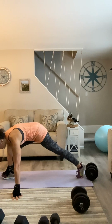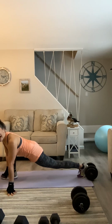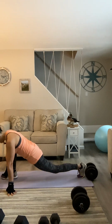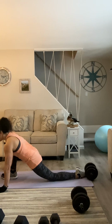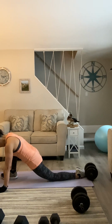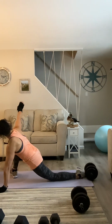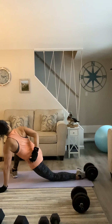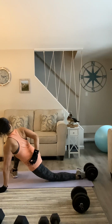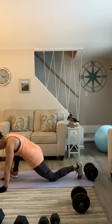Switch sides. Runner's lunge on this side now. Push those hips down. Release, relax. Don't ever tense up. Relax during the stretch. All right, release the knee and the toe. Push those hips forward. Other hand is on the ground. Okay, now tip out the toe to the back. Reach up, hold it here. And then tuck that arm behind and hold it for 10. Push the hips forward. Return it. Engage that back toe, step it back up.